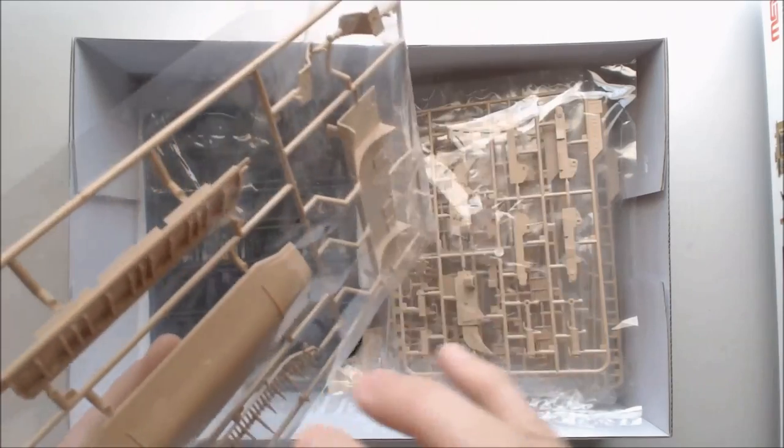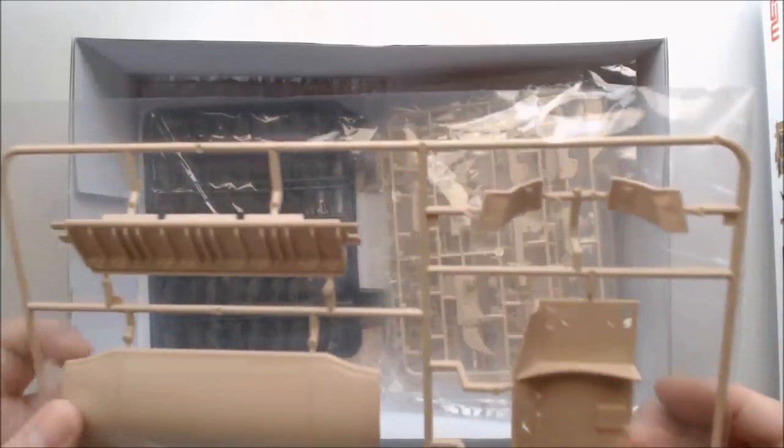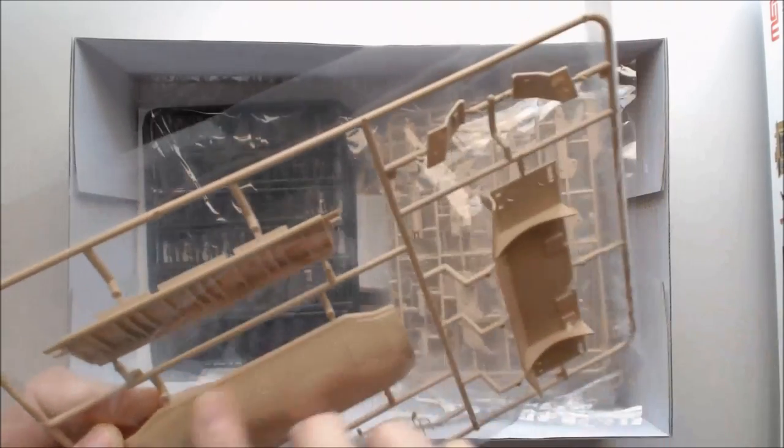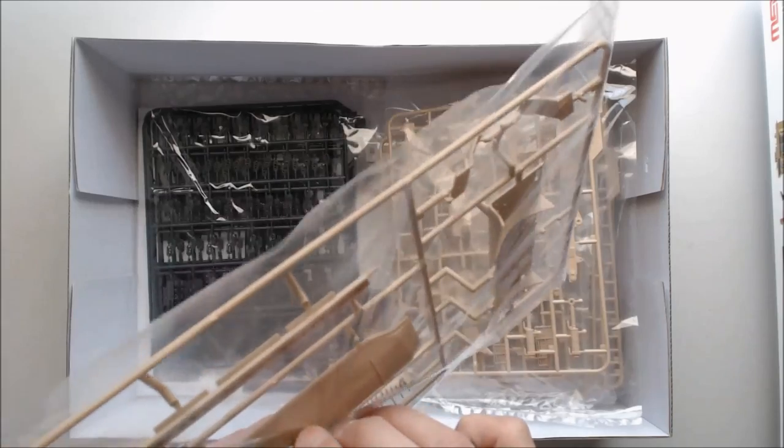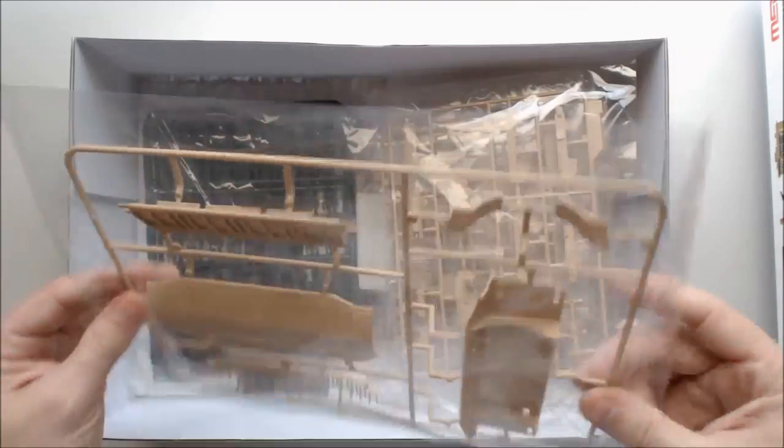Now, I do see some pushpin marks on the back of this. I'm not sure how much of this is going to show. I believe probably something attaches onto the back, so maybe they weren't too worried about these. I can feel this one, but I think it's pretty easily sandable. Shouldn't be an issue.